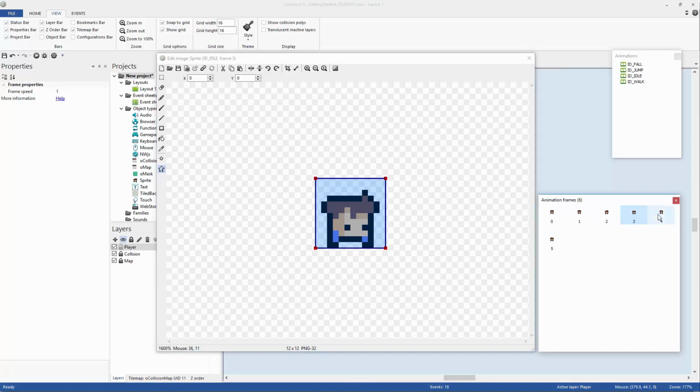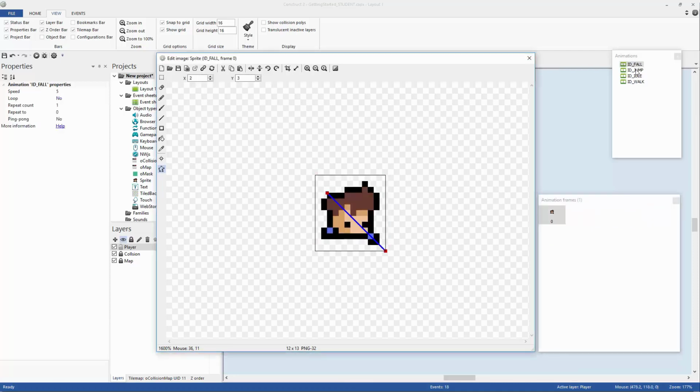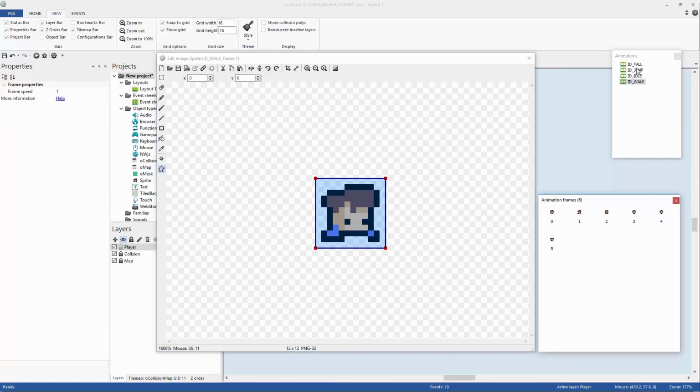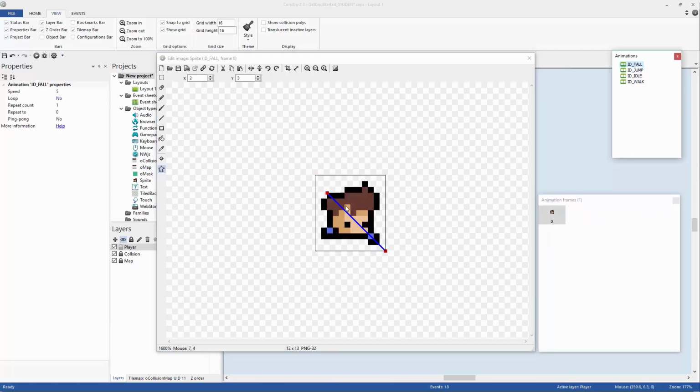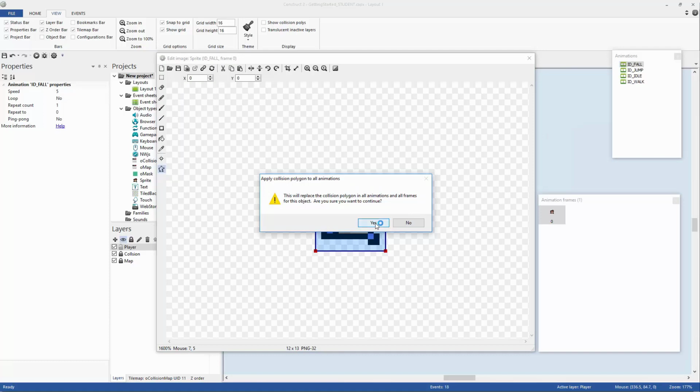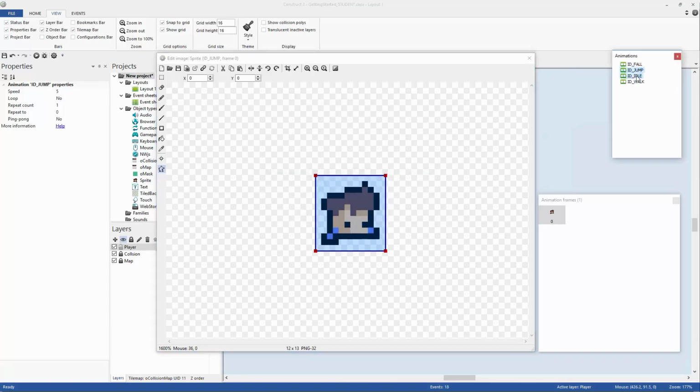Now it seems like we're in pretty good shape for the idle, but not for the fall. For the jump, we're in good shape, and it looks like we're in good shape for most of these except for the fall here. So this kind of happens with Construct 2 a lot. And what I want to do to fix this, I'm going to right-click with this tool, the collision points tool. I'm going to set it to a bounding box. I'm going to right-click again and apply it to every single animation. I'm going to hit yes, and now I know that every animation has a bounding box, just like our mask.